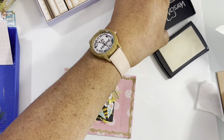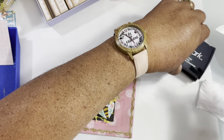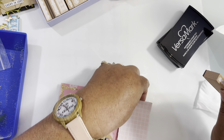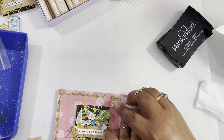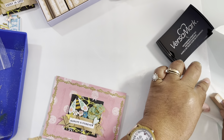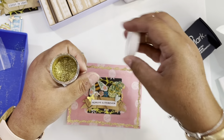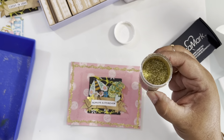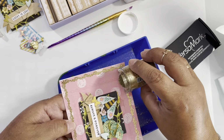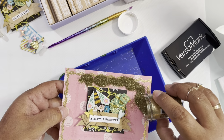There you go. We'll see if that works. Okay. Oh. Let me do this one again to complete this side. There you go. We'll see. Let's see how this one goes. Maybe it doesn't go too good, but this is for you to see how you can create with these beautiful stamps, ideas on how you can create beautiful cards and tags and different things with them.